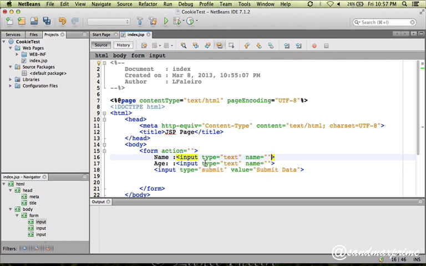For the name, I want the field name to be, suppose, user, and the name for the age field I want to be age.